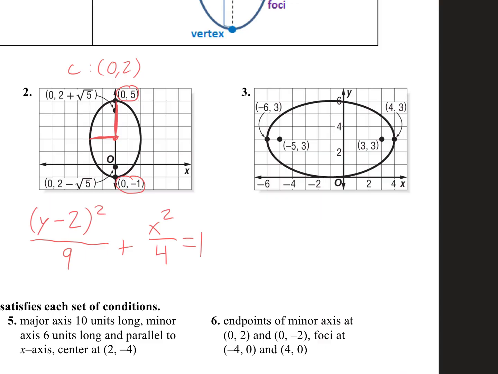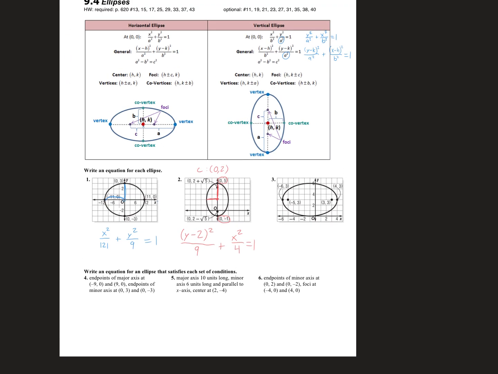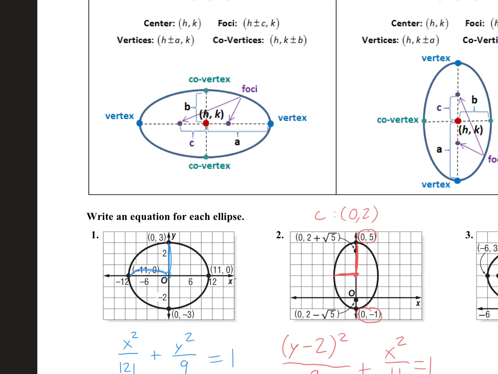All right, number 3 gives the foci. Number 2 also did, but we didn't need them, but we're going to have to use the foci. All right, so let's talk about the definition of an ellipse really quickly. So on an ellipse, you have a bunch of points. You have infinitely many points. There's a point here, there's a point here. Let me change the color. There's infinite points on the ellipse.